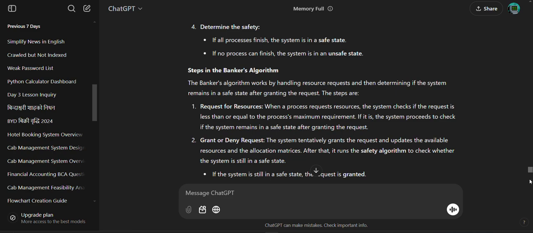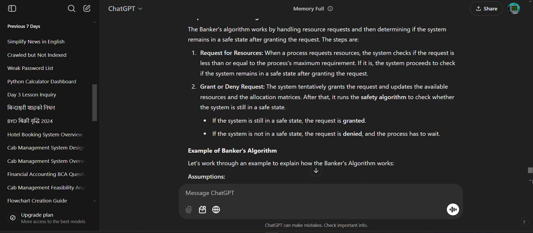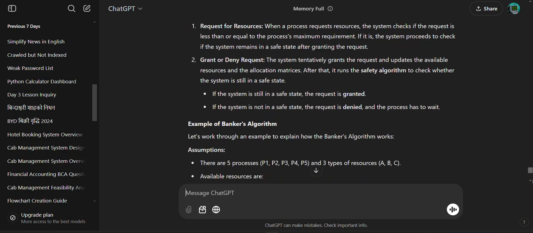Grant or deny the request: the system tentatively grants the request and updates the available resources and allocation matrix. After that, it runs the safety algorithm and checks whether the system is still in a safe state. If the system is in a safe state, the request is granted. If the system is not in a safe state, the request is denied. The process has to wait.